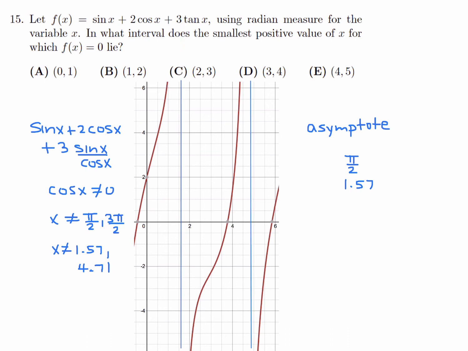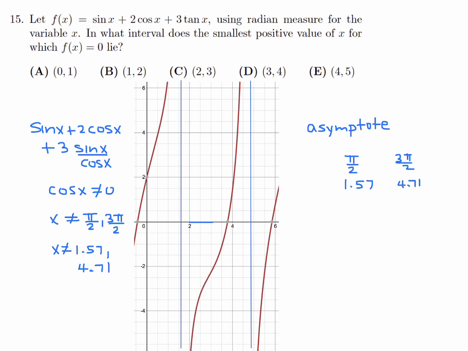So those blue lines represent the asymptotes, 1.57 and 4.71. And then you'll notice the next interval, 1 to 2, which is here, never crosses. It'll just keep going here, and then it'll keep going down. The next interval would be 2 to 3. 2 to 3 is from here to here, and as you can see on the graph, it's basically just going down. It's below the x-axis.